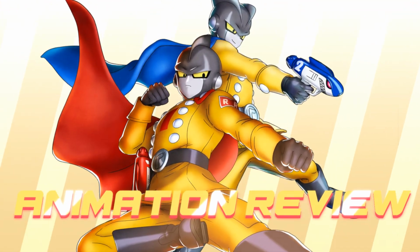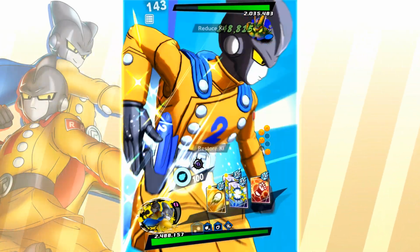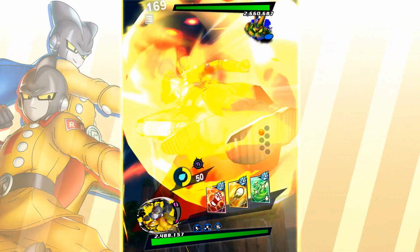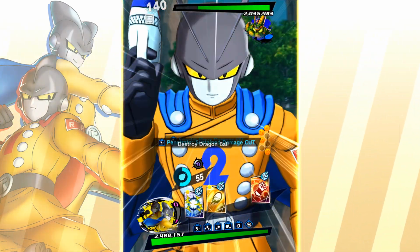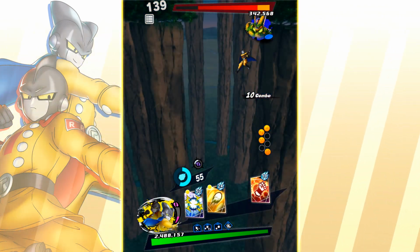Number 2, we can do this! Let's do it together! Looking across all of Gamma 1 and 2's animations, I started realizing why they're so good. And it's more than just technical quality, which they do have, but so do other characters. It's the extra care and attention put into the choreography and cinematography that just takes these guys to another level.